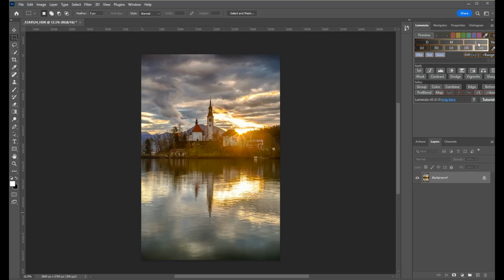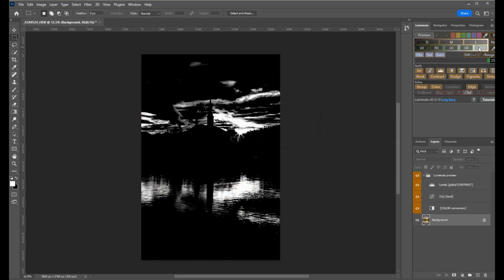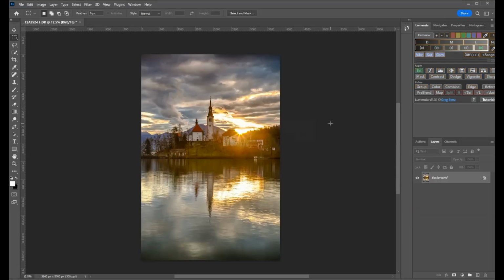I'm going to come over and select the lights, the lightest, I think, because really I want to just select the really bright parts. So the white parts are the masked areas. These are the selected areas that I can work on without affecting the rest of the areas in black here. I'm going to choose it as a selection, and if you select Control and H, now here you can see the areas that have been selected. So this is really useful, and you can toggle this on and off. You want it off while you're working on it, really.